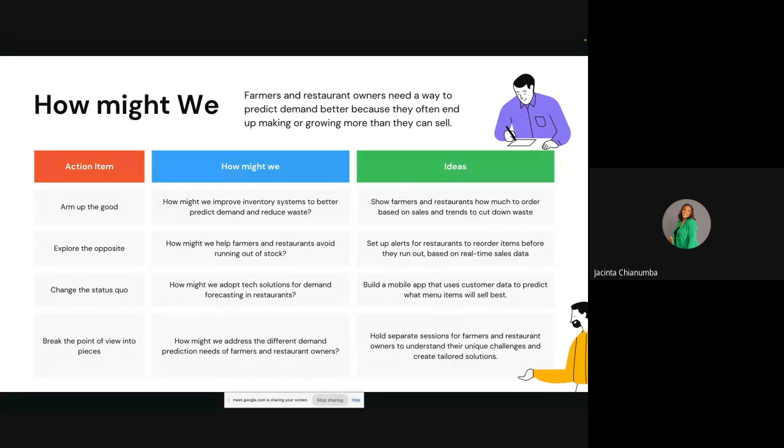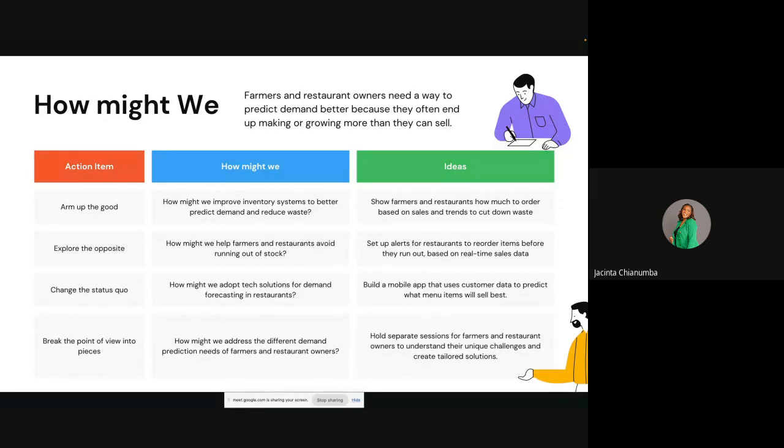So you see the same idea that happens in Netflix. Most times when we go to Netflix, we are confused about what movie to watch. For me, most times I just pick from the top 10 movies I can see when I'm confused. So for you to be able to predict what items will sell best for your farmers and restaurant owners, you are also helping them to order the right produce, or produce the right product for that month. And in the long run, it also avoids wastage of food.